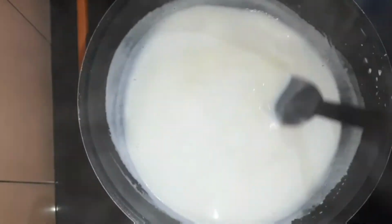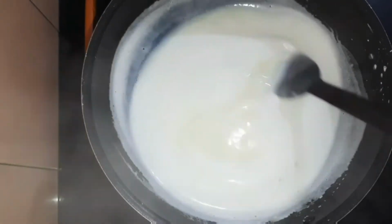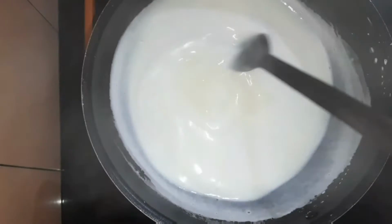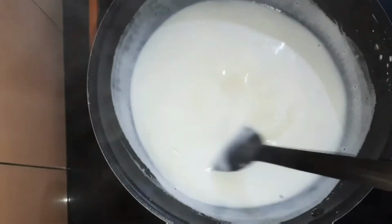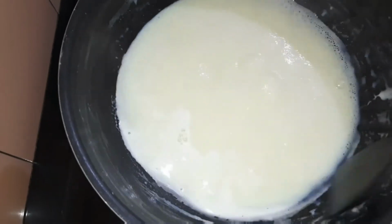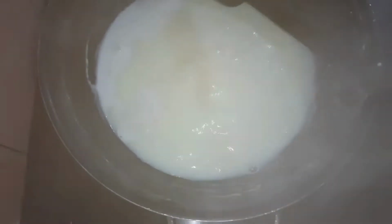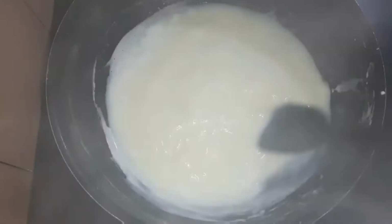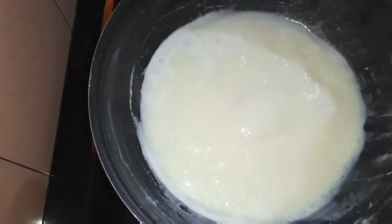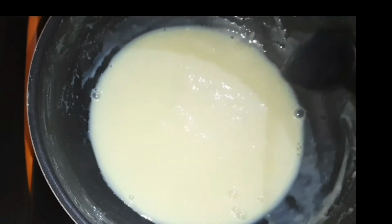It is important that you scrape from the sides. As cream gets collected on the sides, you'll have to scrape all the cream and put it back into the milk like this. You'll have to do this. Now it is reduced.